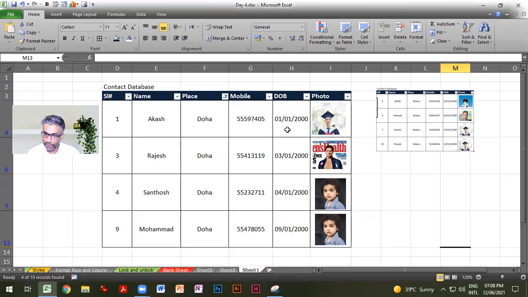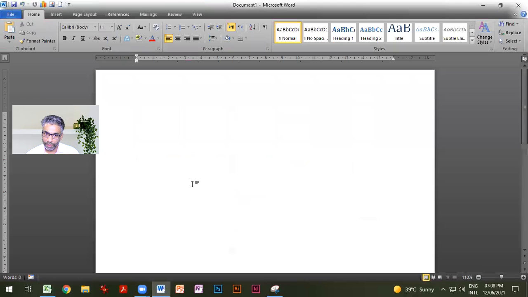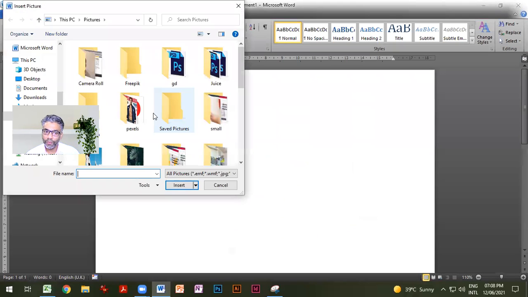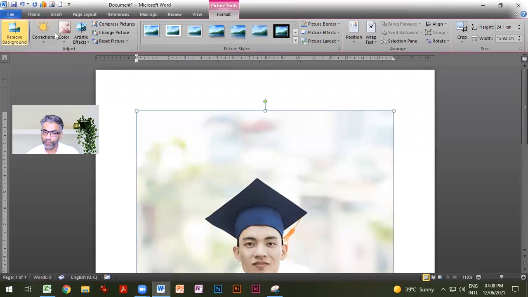Okay, so again I will repeat, the photo formatting and all we can do. There is a picture format tool, which contains a lot of options. Most of the options we will cover in the Word section, because the same tab is in Word also. Here we will give more priority to photos because Word is publication software, right? If we insert a photo here, again the same picture format things will come.